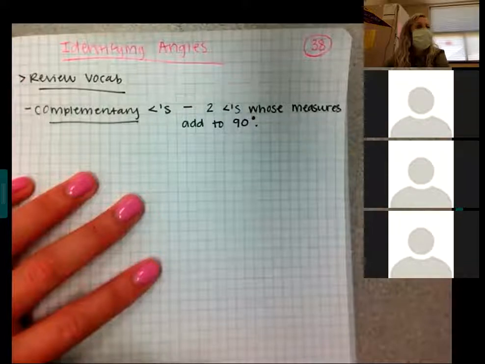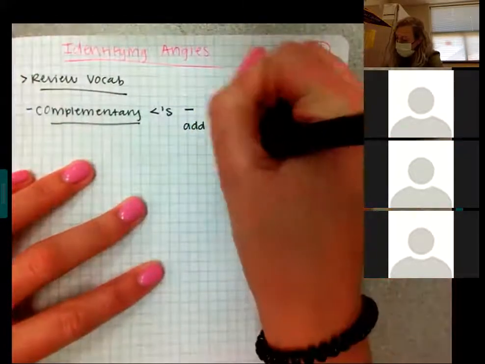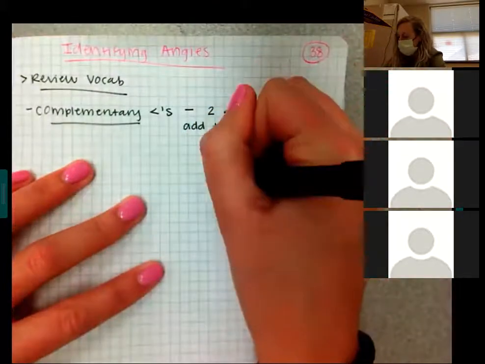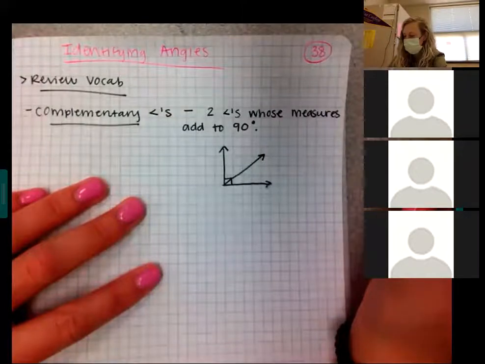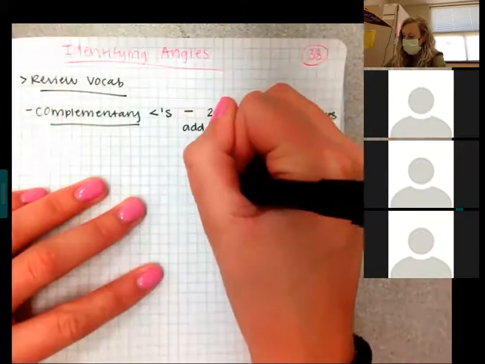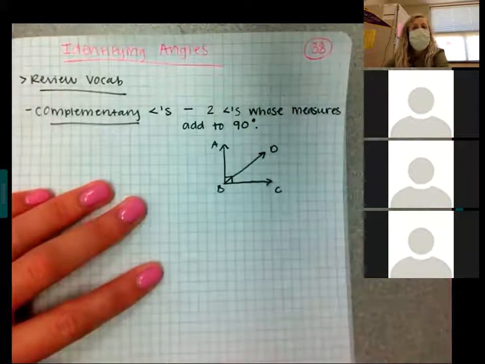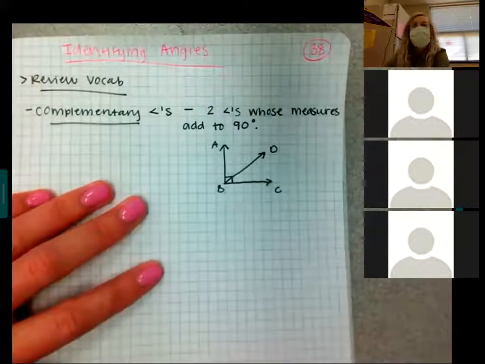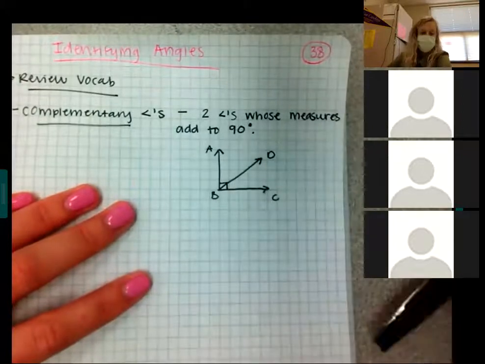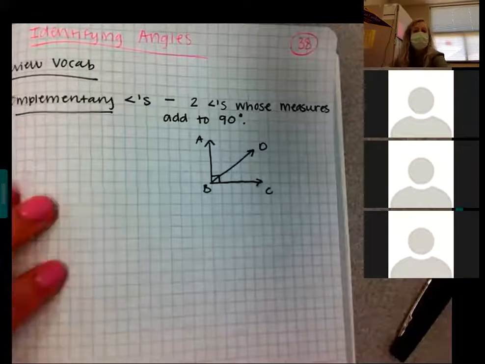Two angles that add to 90 degrees. Do I need to draw a picture? Yes, we're going to, because some of y'all are going to be like, what is that? For all these, you should have a picture. And this is going to be a great review for do we remember how to name angles? It's okay if you don't, we're reviewing. The good news is the math in this geometry unit really isn't that hard. It's not hard math, it's looking at pictures.